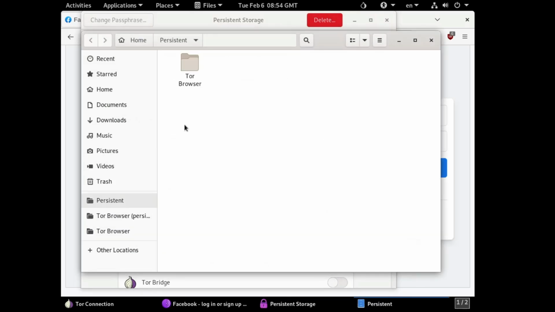Okay, so this is a folder here. If you click on it, this folder will come up. So this is basically for the people who want to store some kind of document, any kind of file, and want that it should not be deleted as soon as they plug out their USB, so they can save their data in this persistent storage folder.